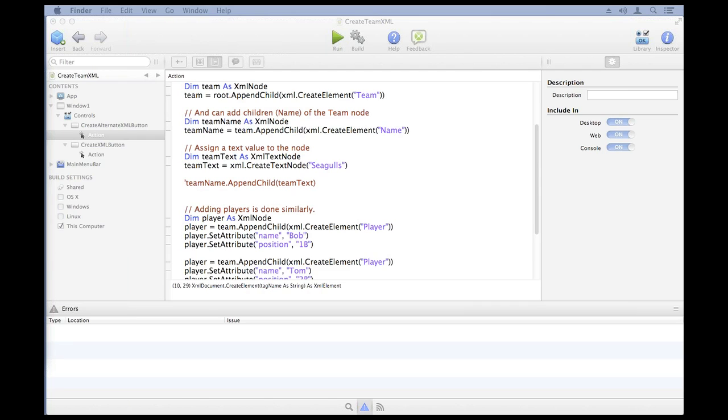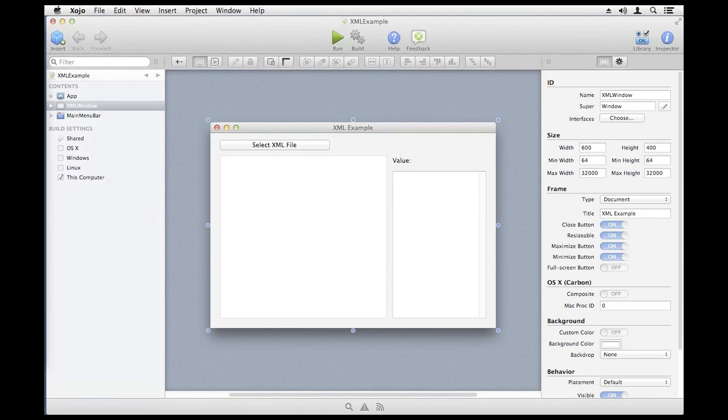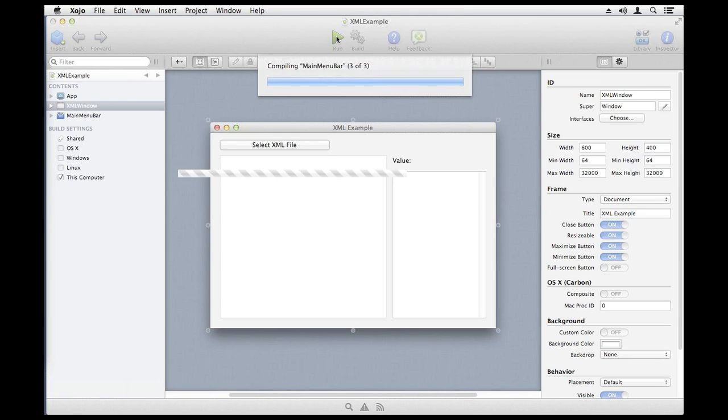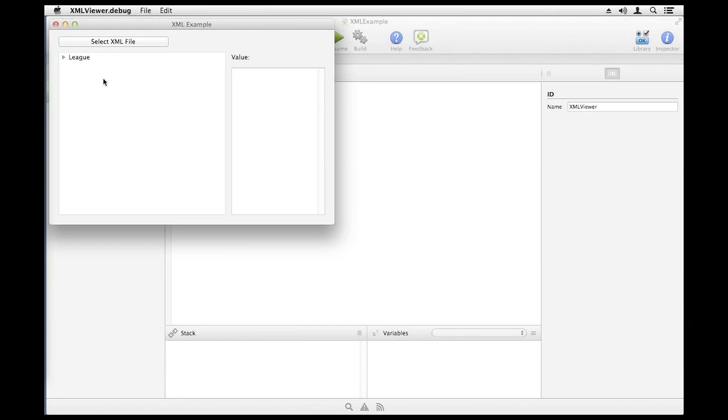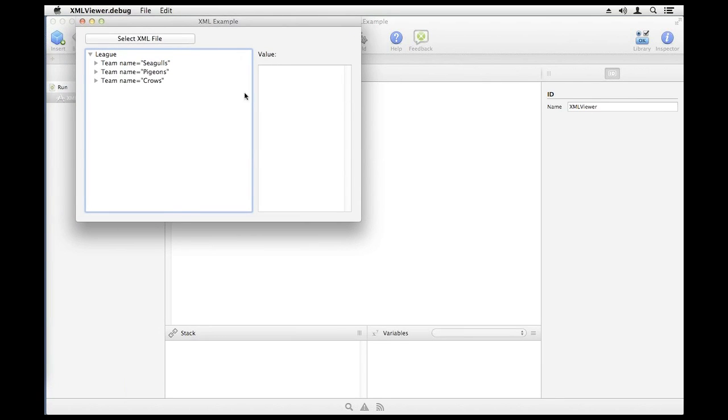All right, now I want to show a couple other XML examples here. Let's see, it's this one. Now this example project that comes with Xojo will actually let you pick an XML file and will show you its structure, so you can kind of click through it. You can see here, it's pre-built to include the XML that we just generated.